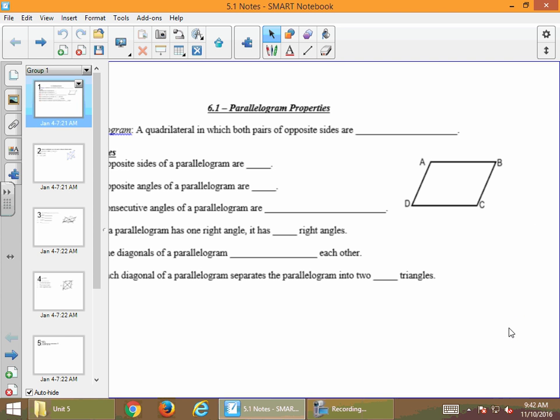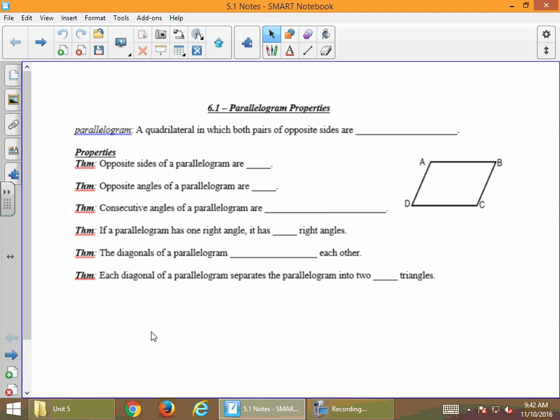We're going to talk about quadrilaterals. We're going to talk about different types of quadrilaterals and their properties that are going to be super helpful for you next unit. So pretty much we're taking all this stuff we're learning in Unit 5 and applying it in Unit 6. So this is going to really help you for doing well in Unit 6. So make sure you ask questions and get things clarified, so that way you can take what we do this unit and apply it in Unit 6. Okay?